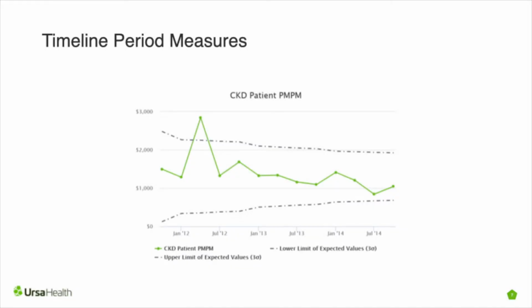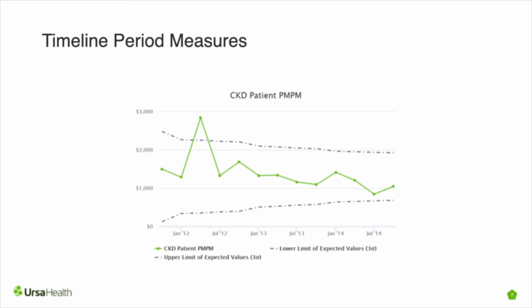The third type of measure that has a relationship to time is one with periods of time marked by start and end dates. For example, a per member per month measure. Here, the denominator observations are not single events or entities with snapshot dates. These observations are periods of time, where the length of that time is important for the calculation of the measure result. These measures rely on timeline objects to help accurately calculate results.